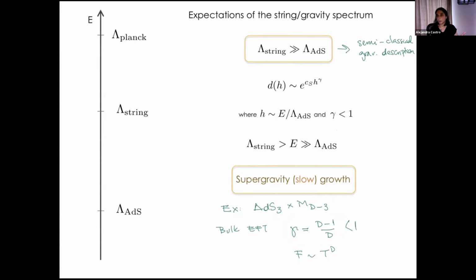That will be our criterion: as we look for CFTs and look at their spectrum of operators that scale according to this rule, we will want this type of growth. And this is what I'm going to call slow. Hagedorn was fast growth, it was much more states. But if I'm looking for some supergravity-like description, a minimum requirement is that I'm below that. This is the version of us demanding that we don't have all the stringy states. Okay, very good. So that's the way that we're thinking about this.